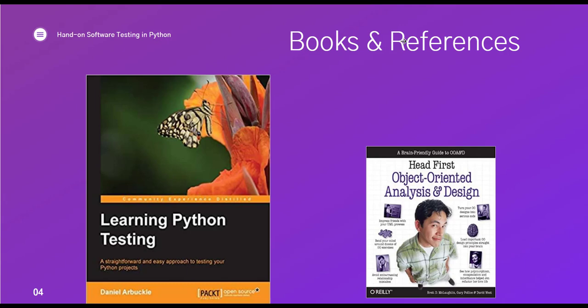So to follow the best practices in software engineering and principles, we are going to use some of the principles mentioned in this book. Believe me, the Head First Object-Oriented Analysis and Design is the best book that you can get started with if you want to know more about object-oriented analysis, design, and implementation. So, as you see, this is a small book right there. I just made this smaller to intend that the main focus is obviously unit and integration testing. But at some points of the course, we are going to need some principles and examples that are mentioned in this book right there. So these are the 2 books that we are going to work from.